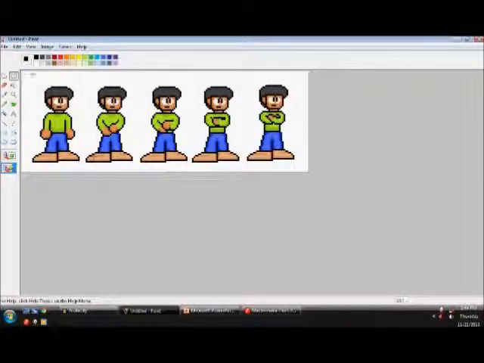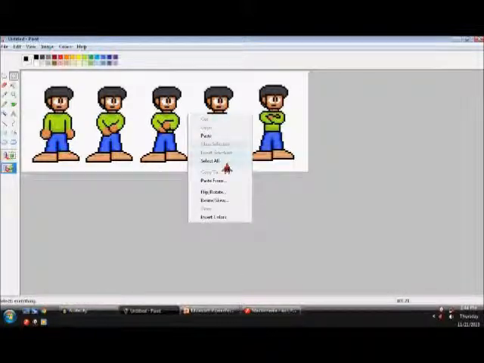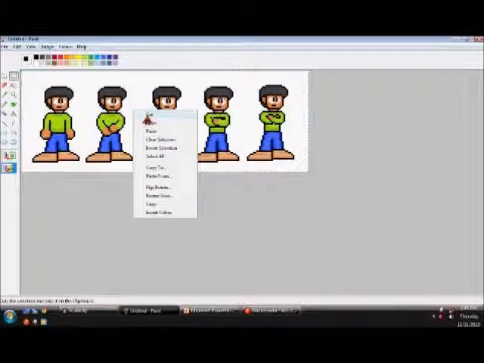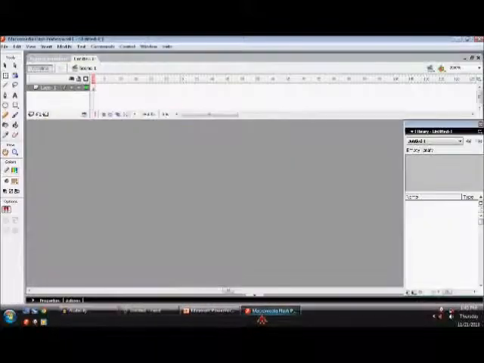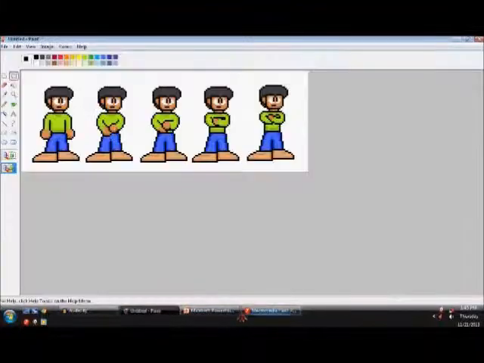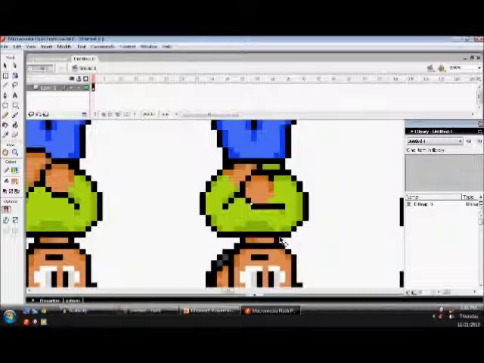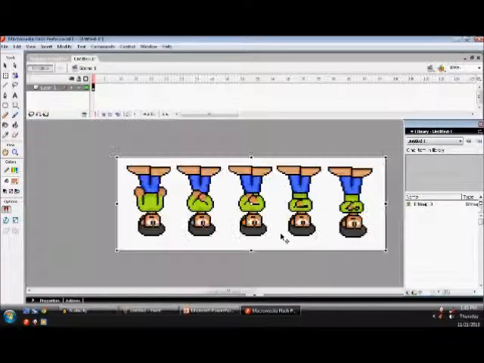Okay. So let's say you're drawing and you want to start to import it. So we select it all, right? You copy, cut it, whatever you need, you just get the sequence you need. Alright, so what I recommend is that you don't paste it directly from Paint. If you copy it from Paint and paste it over here, aside from being zoomed all the way in, it's gonna be upside down and disoriented.